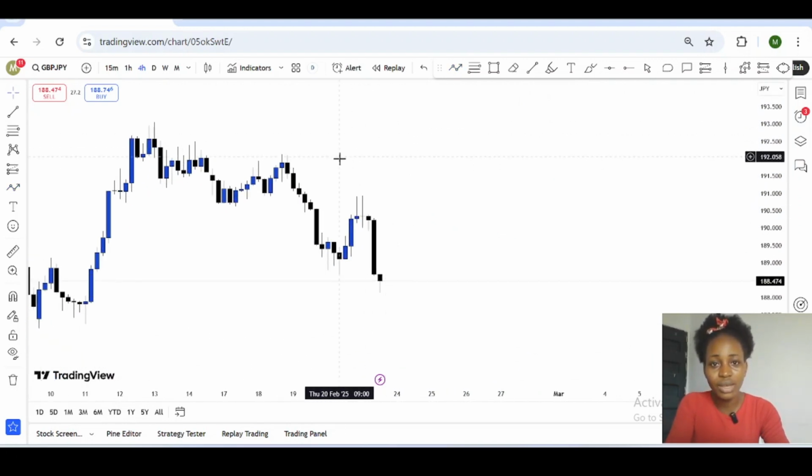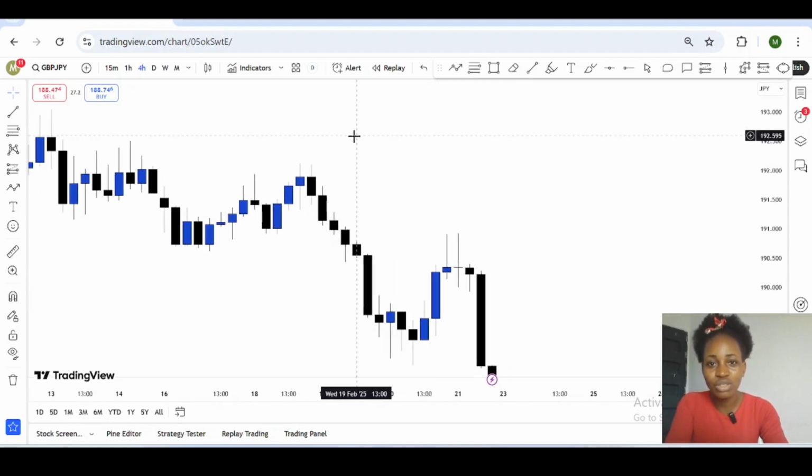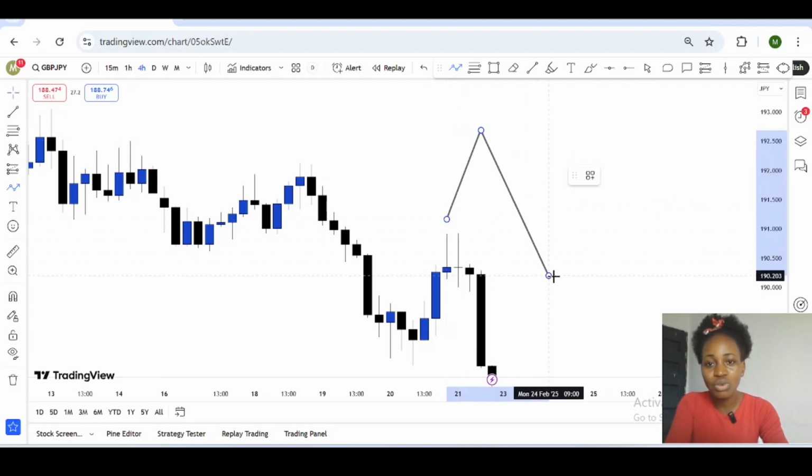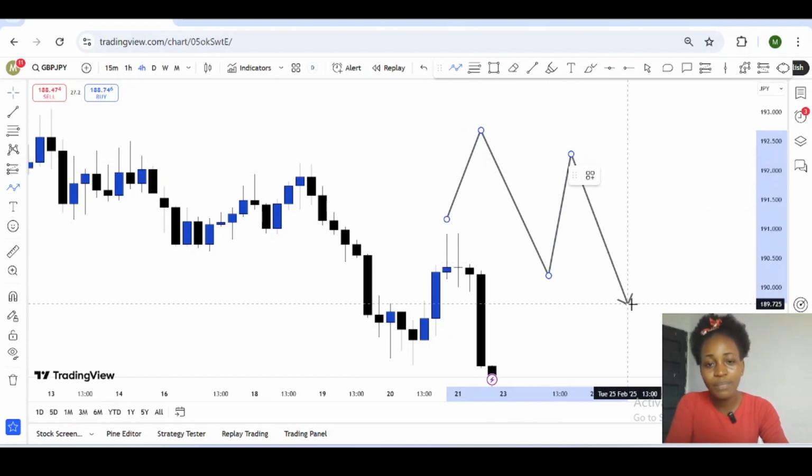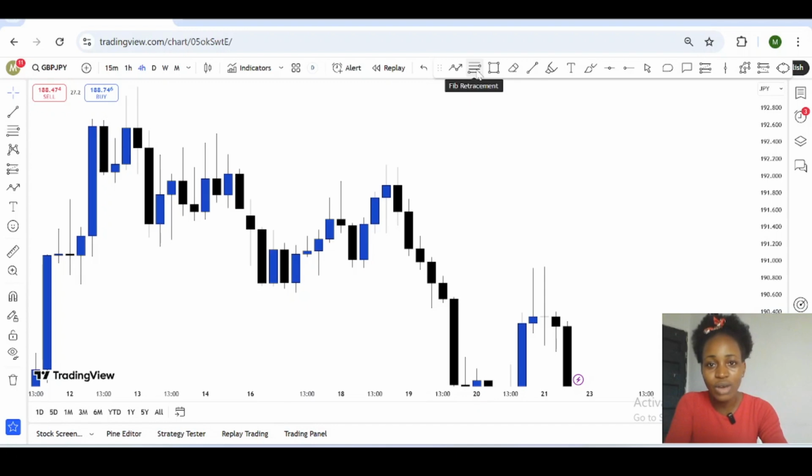Okay, now you can see here, it's always good for you to spot your point of interest on the higher time frame first before you go down to the lower time frame. The first thing you have to do is understand the swing. If it's to the downside like this, you want to look for opportunity around this point to enter a trade leading to the downside. This is on the H4, the 4 hours time frame. It's always good for you to understand what the higher time frame is doing and get your analysis time frame right.